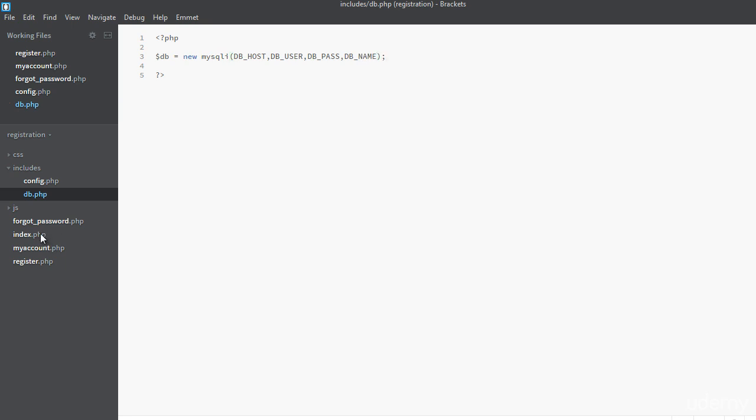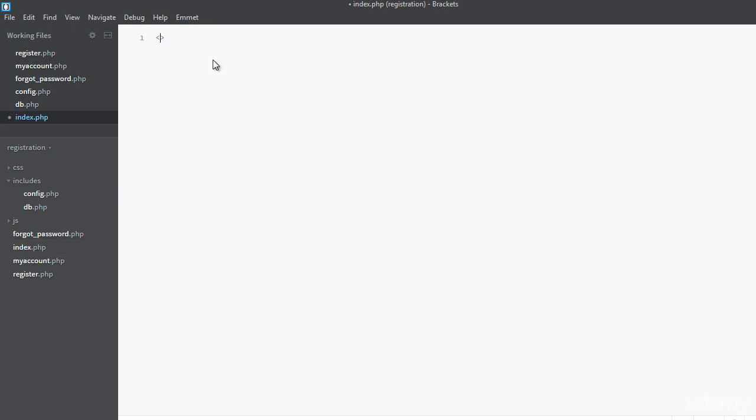So now let's go ahead into the index.php and test if we are connecting to the database. Include config.php.